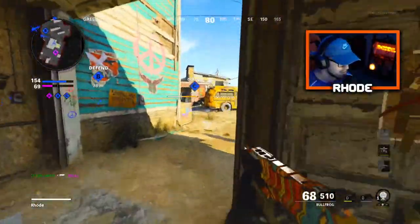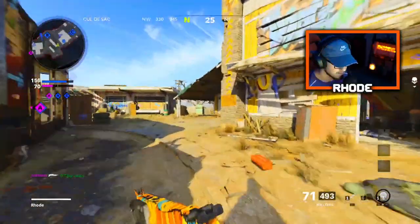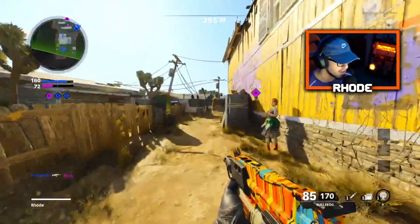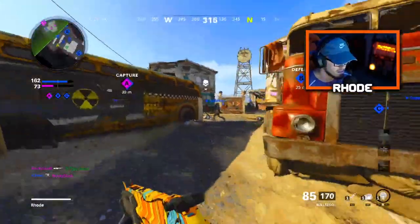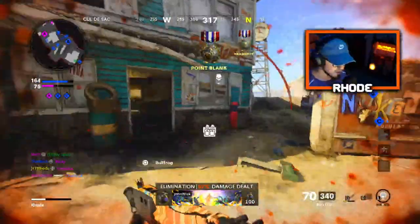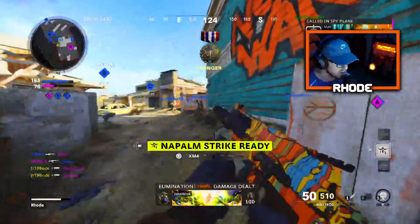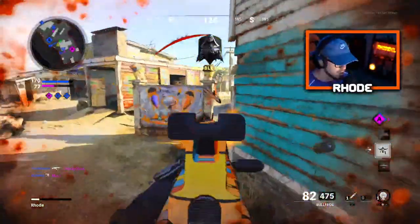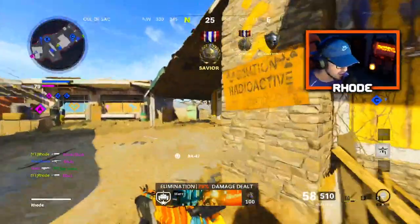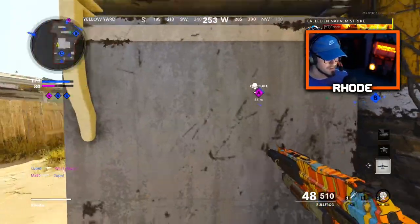Securing A. Alright, they're taking A. Let me flip it around real quick. Is there a fast mag for the 65 round mags? There should be. Alright, I'm gonna have to try that. Oh my lord, man. Look at how they're playing. They're all level 100, bro, and they're playing like that. That's sad. Oh my god, you guys are scaring me, teammates. Oh! Oh yeah, we just kind of popped off. Let's get it, baby.